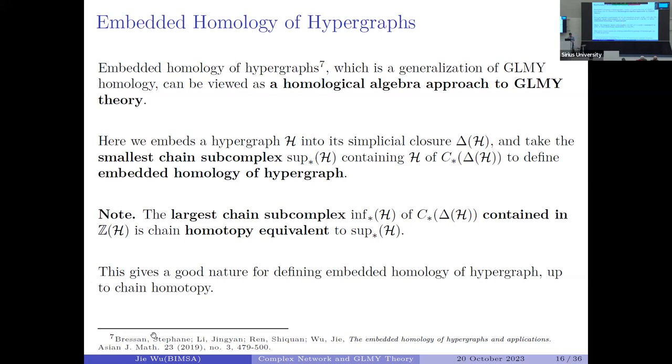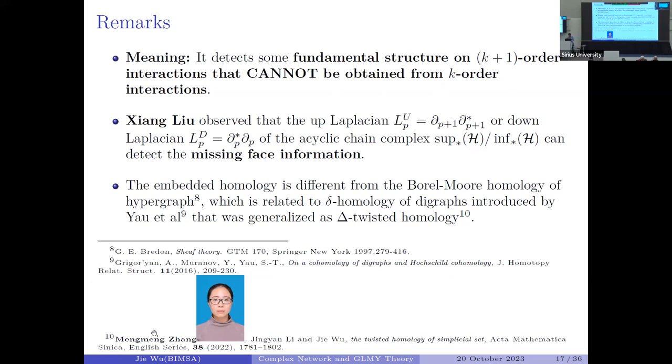So that's our motivation for this article, and we call it embedded homology of hypergraphs. If you try to study hypergraphs, our understanding of the definition is like this. An abstract simplicial complex is a collection of finite sets which is closed under the subset operation. So if you include ABC, then you must include all its faces. A hypergraph, by definition, is just a collection of finite sets without any constraint. From a topological view, that just means a simplicial complex with some faces missing. In that case, geometrically you can close it up and get a simplicial complex. But of course people in applications will argue that you bring back something that's not original.